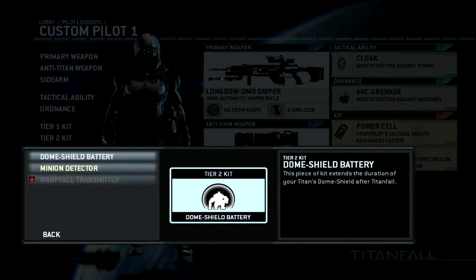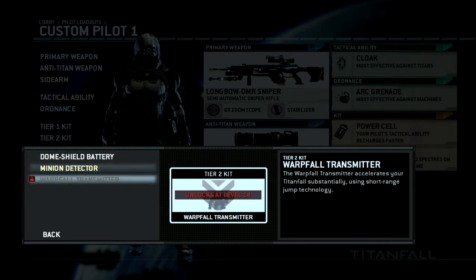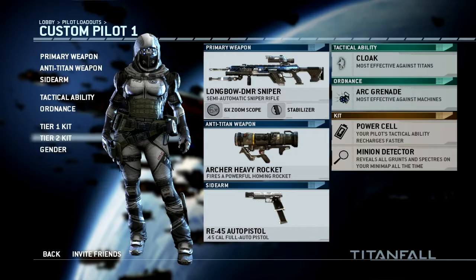Whilst with Dome Shield Battery, you want to use your Titanfall as a defensive maneuver. You want to use Warpfall to make your Titanfall an offensive maneuver. See how you please. It'll be interesting to see what you guys like to go as. But those are the tier kits.